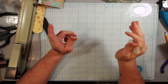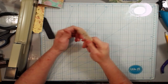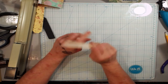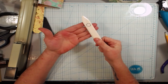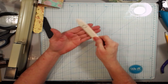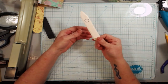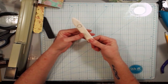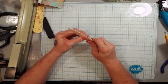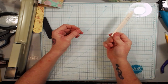You don't have to take the whole thing, but take most of it and search AliExpress. When you search, you're going to come up with a bunch of other sellers selling the same thing. It's kind of like eBay. Then you'll be able to see a cheaper version of this bone folder, guaranteed, usually. If the first seller you saw has it at $3.99, you're going to find a seller selling it for 99 cents and free shipping, guaranteed. So always look through all the sellers on AliExpress for that one item you want, because more than likely you're going to find it a lot cheaper and with free shipping.